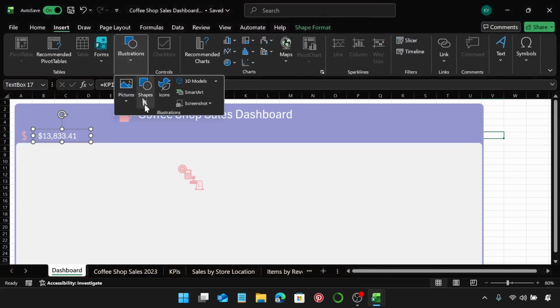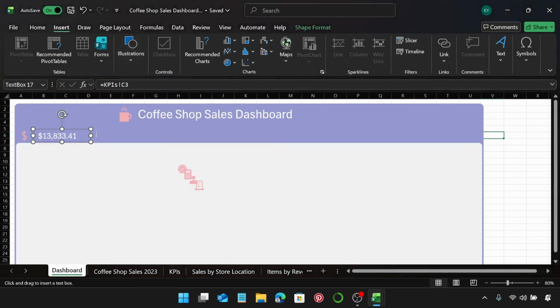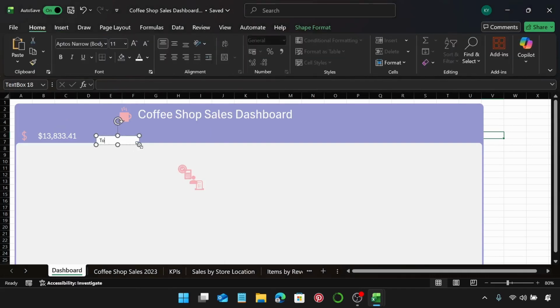Go to illustrations, and I'm going to insert another text box, and I'm just going to type total sale. Same thing, I'm just going to select the text box. Let's change the size of this to 12.